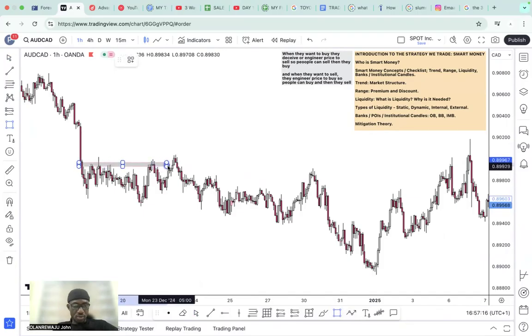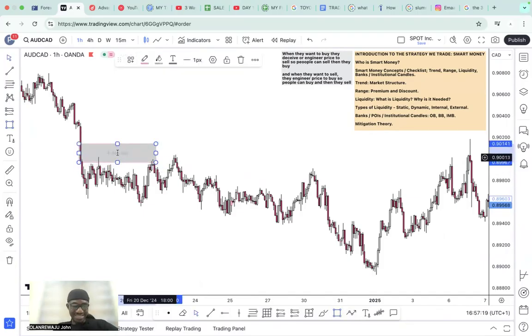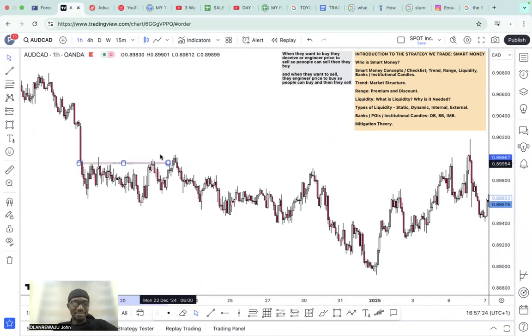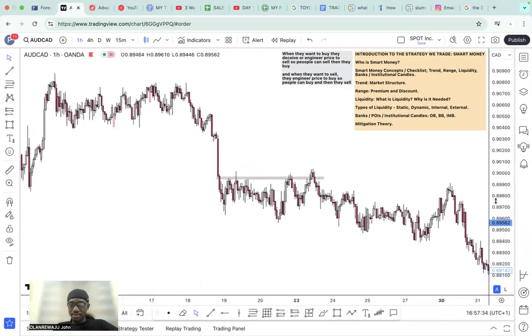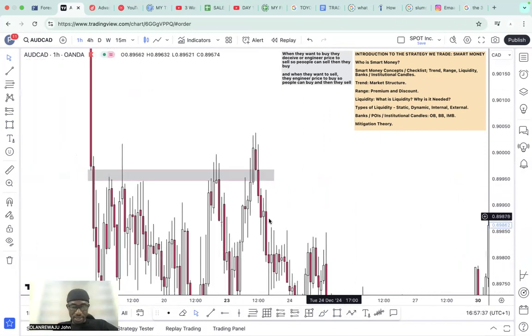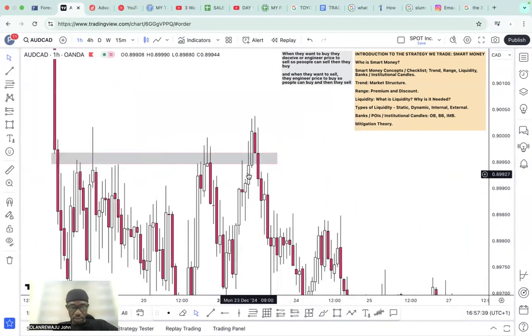Look at how that place stacked up as a resistance. It was resisting price massively. One, two, multiple times, three, four. Now this is a resistance. Price came near it. When you look at this 1 hour, let's zoom in to see what is going on. This particular 1 hour, I hope you know that this wick means that price went this high, but eventually came down. And look at the way this one closed above it.